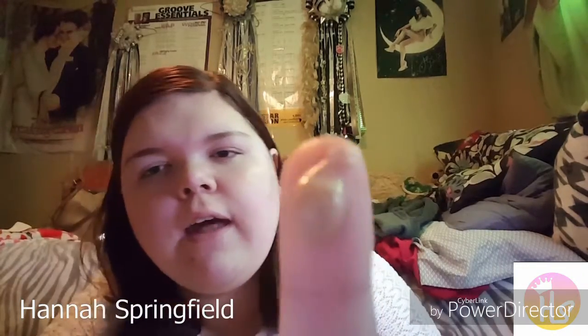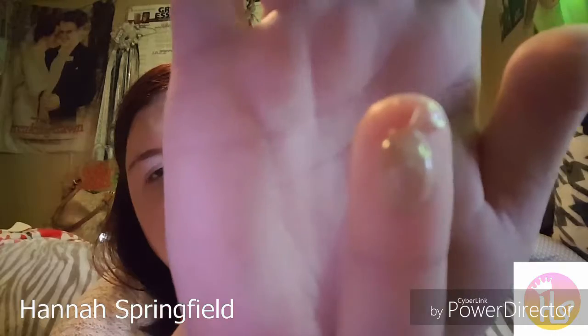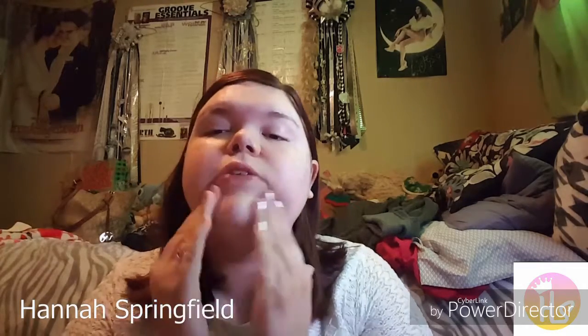The reason why I'm not wearing makeup is I had a few products in here that I wanted to try with y'all, so y'all can see how the product works. So I'm just going to screw off the lid. Oh wow. Looks brown. If y'all can see that, I don't know if you can, let me just, yeah. It's brown, that's weird. But whatever. We're just going to take that. It smells kind of like a facial cleanser. That's weird.